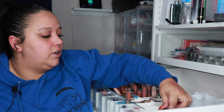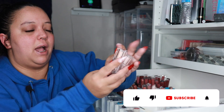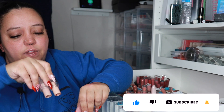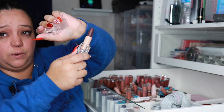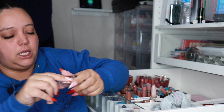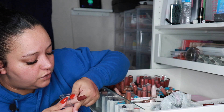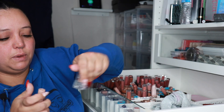These are my KKW bullet lipsticks and I will not be getting rid of these. The Pink collection and the 90s Vogue. This is Pink Seven — I don't know why it's called pink because it's more of a wine color. And then the 90s Vogue — come on. I'm just checking for any discoloration or anything crazy. I am going to keep it.